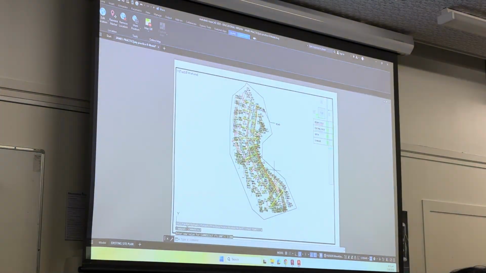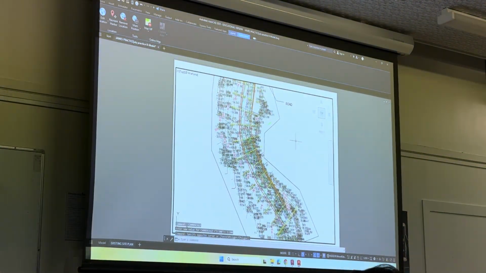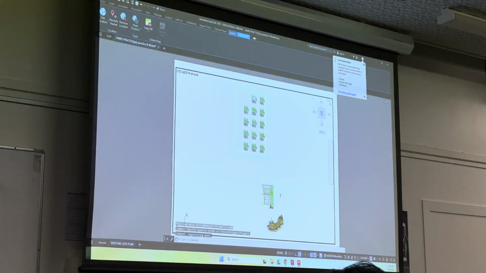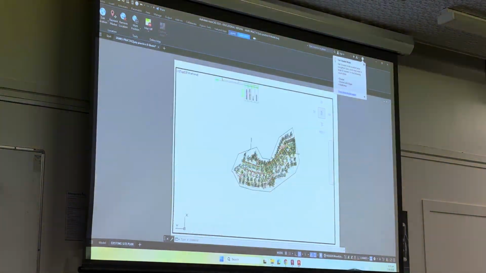And to rotate it, you can rotate it here using these commands. So if you want to do it like this, I don't mind either.